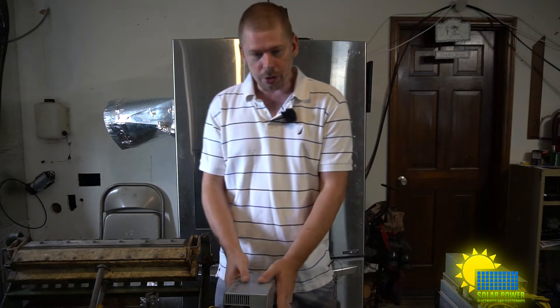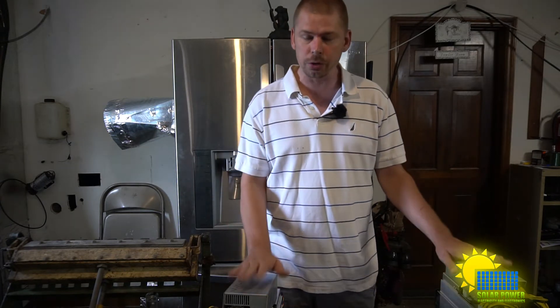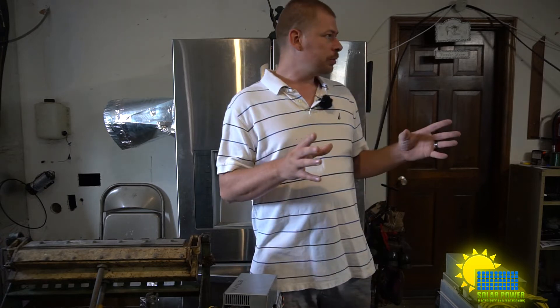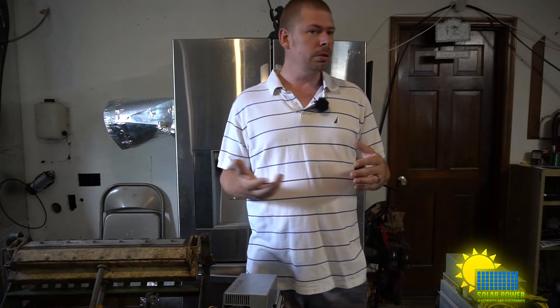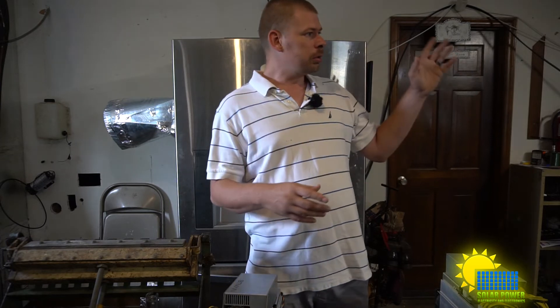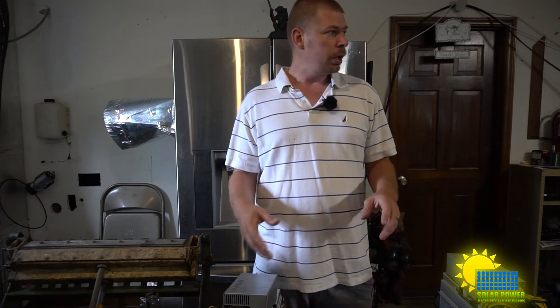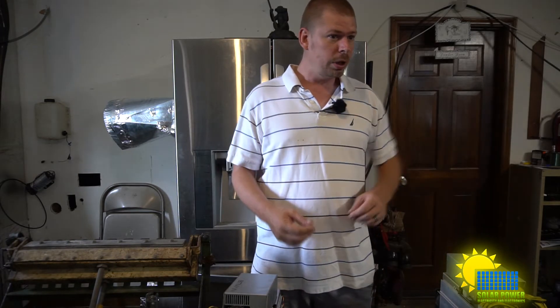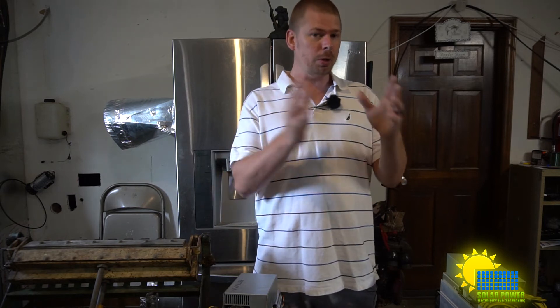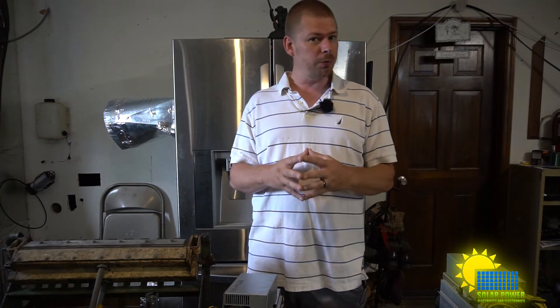These two miners will be able to run on the Magnum — around 2,000 to 3,000 watts depending on the settings I provide. That would pretty much max out my solar array on maximum power. All the miners will be on an on/off switch: these two miners will come on when the battery voltage reaches 48.4 volts, and then they'll turn off at 48.0 volts after 25 minutes. The other miners will remain on until around 45 volts.